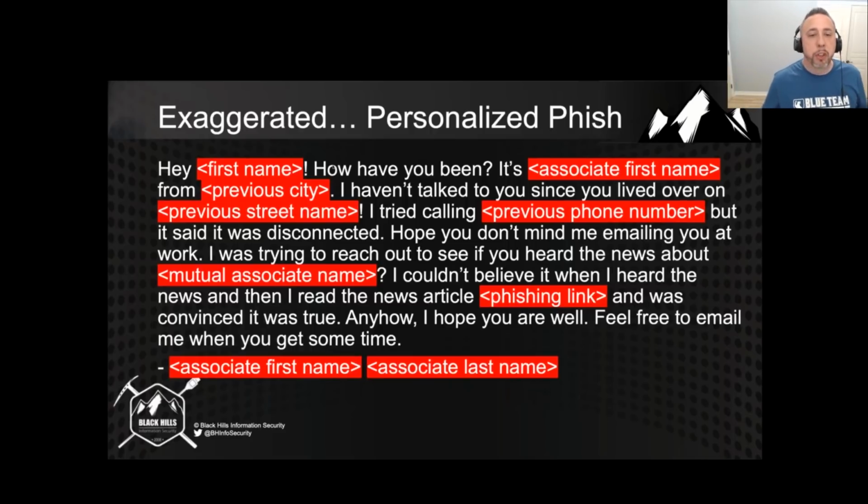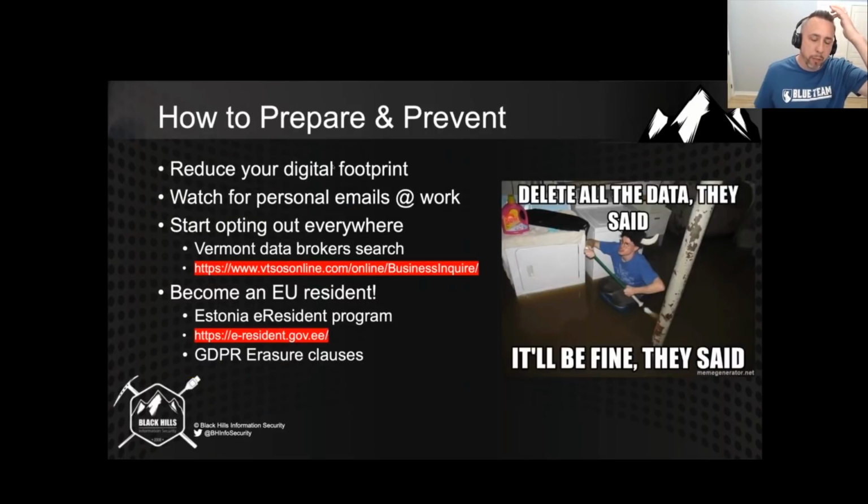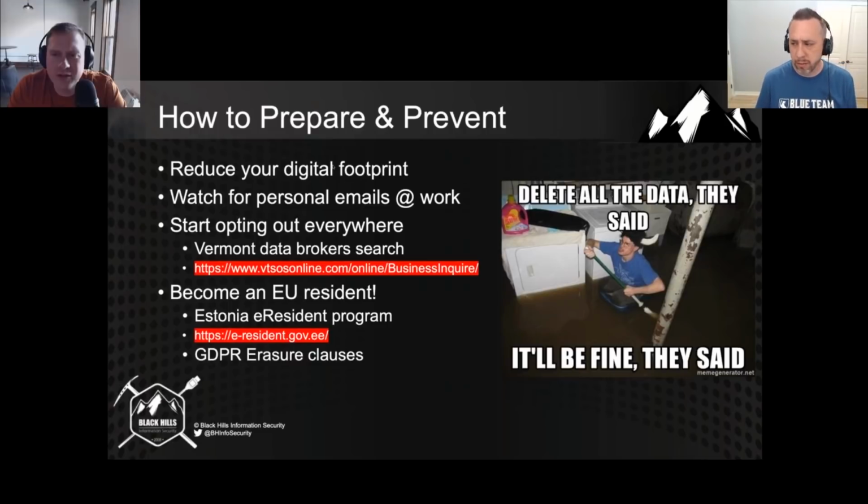So what can we do? How do we prepare and prevent? We can reduce our digital footprint. So watch out for personal emails coming in at work or any personal stuff. Whether it's your tax collector emailing you at work, that would never happen. But when you start looking at the information, you start seeing how accurate it looks. It gets a little scary, and you start wondering, well, could it really be? When you started pulling this together, it was kind of curiosity, just pulling in some data, but after a while, it got more and more frightening.